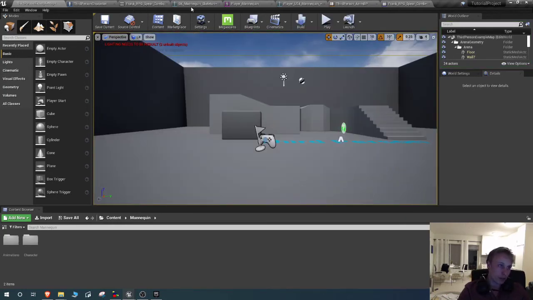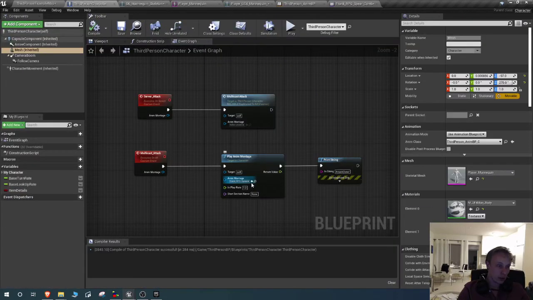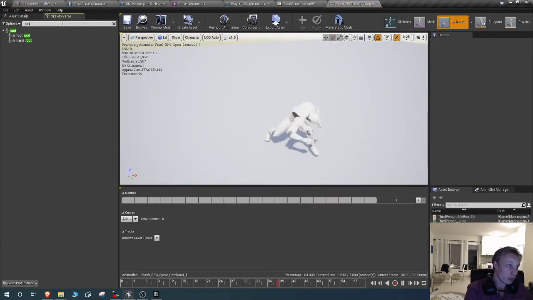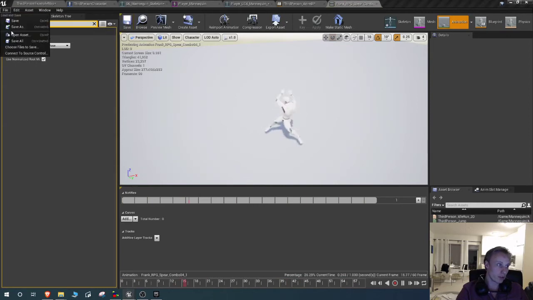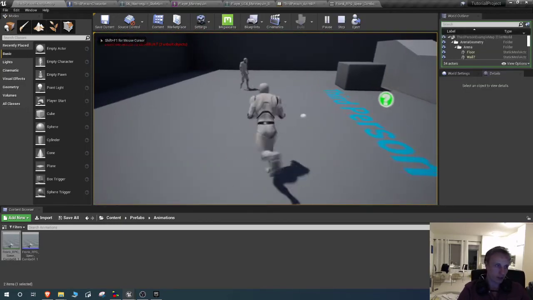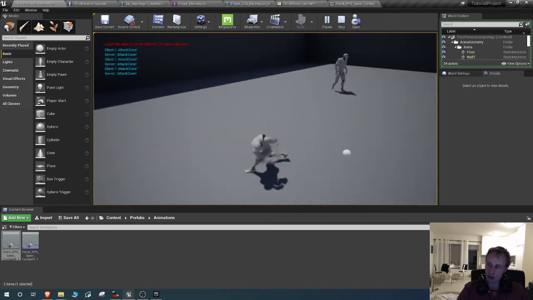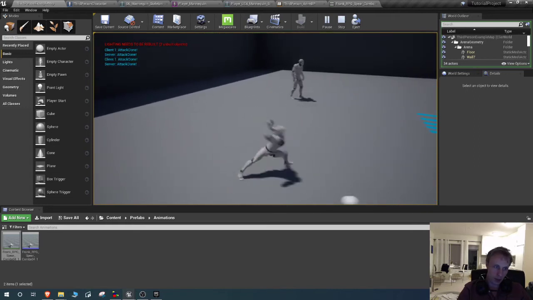So what I will do, as I said before, is enable the root motion. Go into the animation, set details, root, enable root motion, save all, just because it was a while ago. Remember to save often, because Unreal crashes a lot of the time. And there we go. Now I can't actually move during the animation, but something really weird is going on here. Why am I getting smaller?